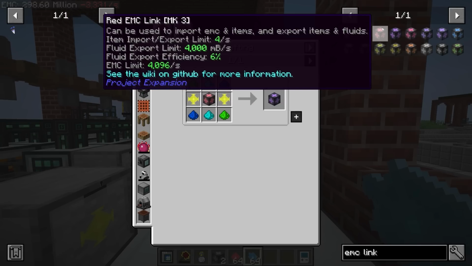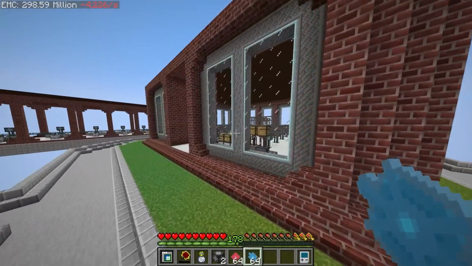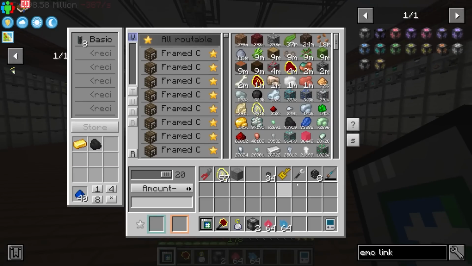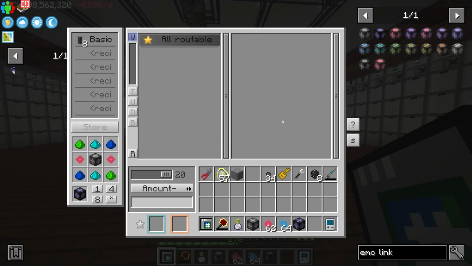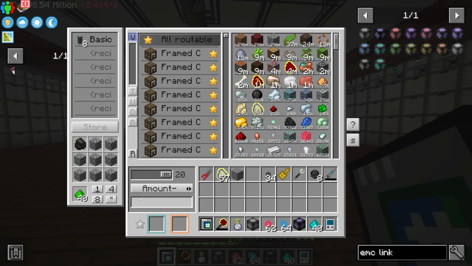The Mark III EMC link does produce 4 items per second, so we are going to quadruple our cobblestone and our bone production, but we are using an awful lot of both of those for a lot of what's going on in the base, so it's quite possible that still might not be enough, but we will find out very shortly. We are going to have to make some more medium covalence dust as well as some more low covalence dust, but that is fine.